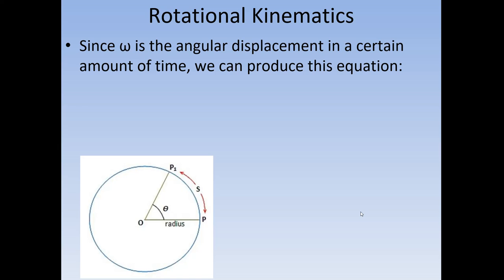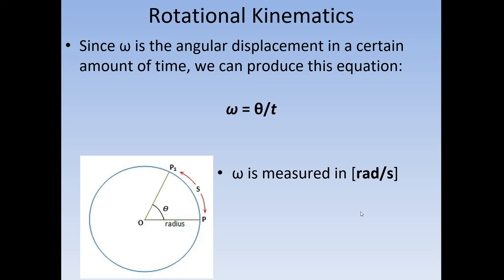All right. So we have our definition of angular velocity being how much the angular displacement changes in a certain amount of time. So we end up with this equation as our angular velocity equation. Omega equals theta over t. So if we know how much of an angular displacement it has, and we know how long it takes for it to complete it, we can plug it into here to find the angular speed. I should point out that this really only works for constant angular speeds, or I should say average angular speeds.